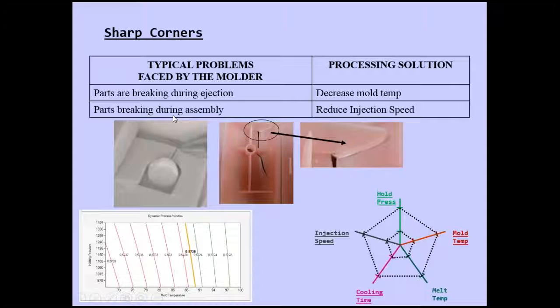That means, see, that's the reason you also have to understand variation. Sometimes you're right at the edge. If the process is right at the edge, sometimes you're able to make good parts, sometimes no matter what you do, the parts are bad. So let's say the parts are breaking during assembly. So what does the person think? Oh, you know what, I'm packing it out quite a bit, so let me reduce the injection speeds, and because I reduce injection speeds, I don't have that much stress inside the part, and because of that, now I can make good parts, right?